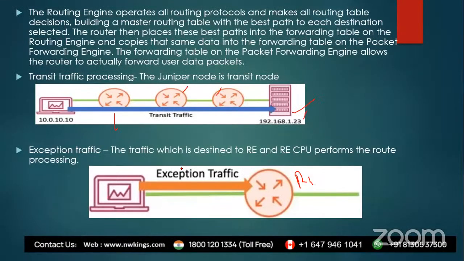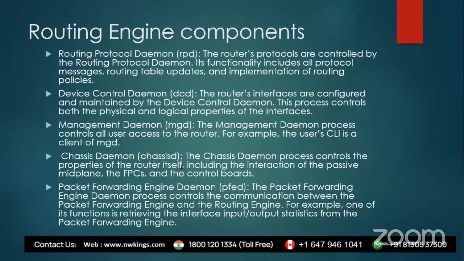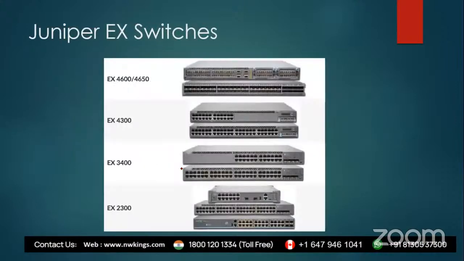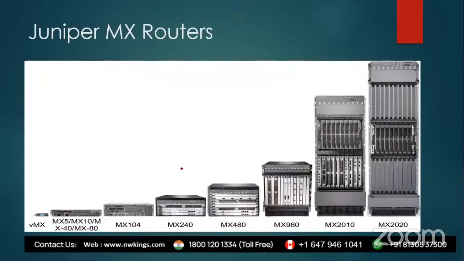This is all about Junos fundamentals. What types of devices do we have? For routers, we have the MX series and ACX series, M and T series, and for security we have SRX firewalls. For switching, the devices are EX and QFX. These are the hardware devices we will support. This is the architecture which is common on each and every platform. So far, if you have any queries, you can ask me.